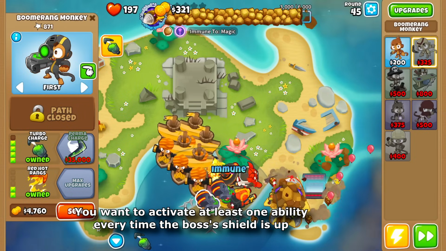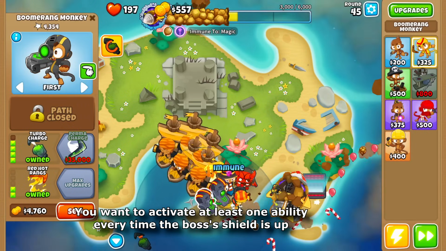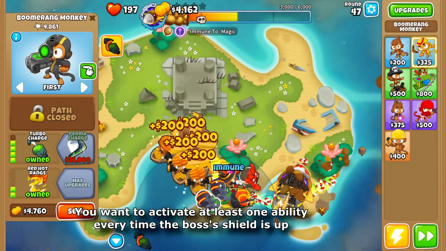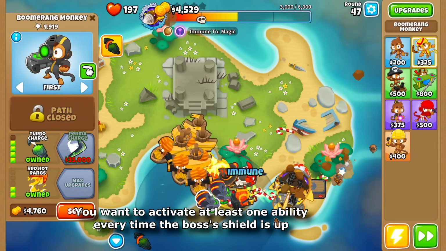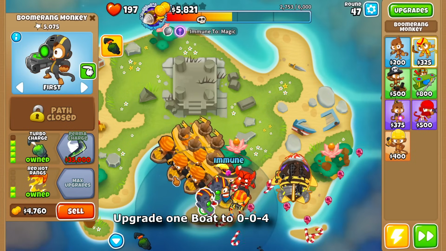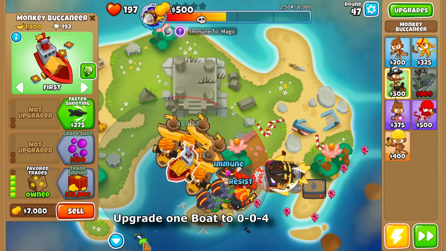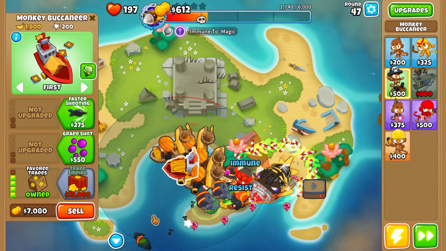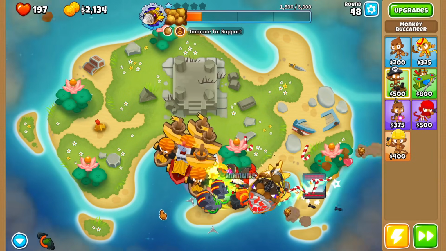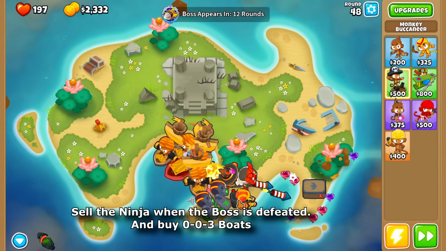You want to activate at least one ability every time the boss's shield is up. Upgrade one boat to 004. Sell the ninja when the boss is defeated and buy a 003 boat.